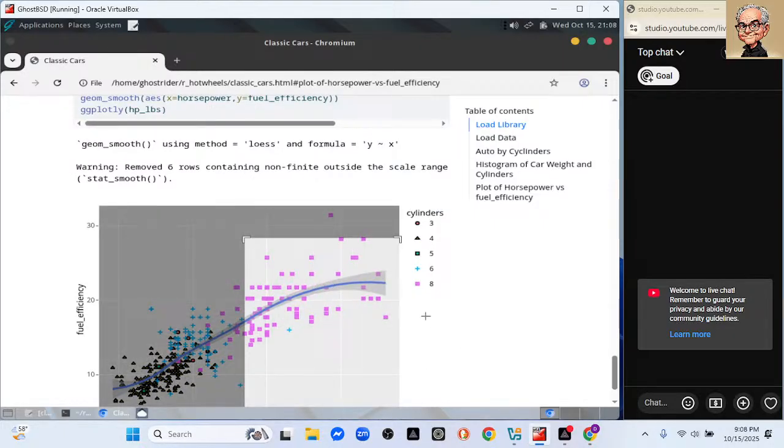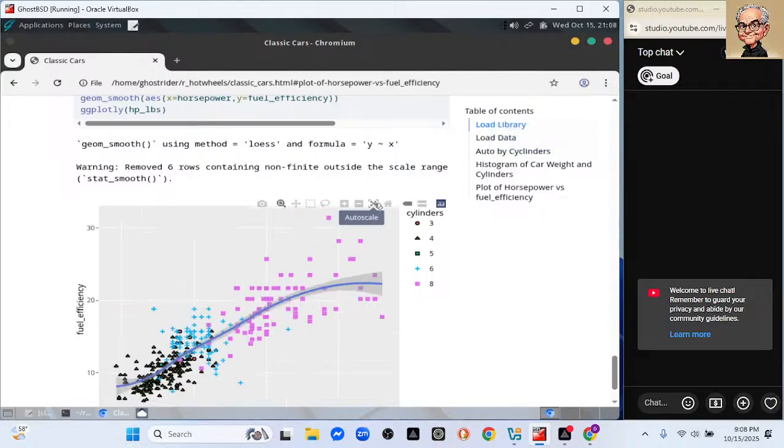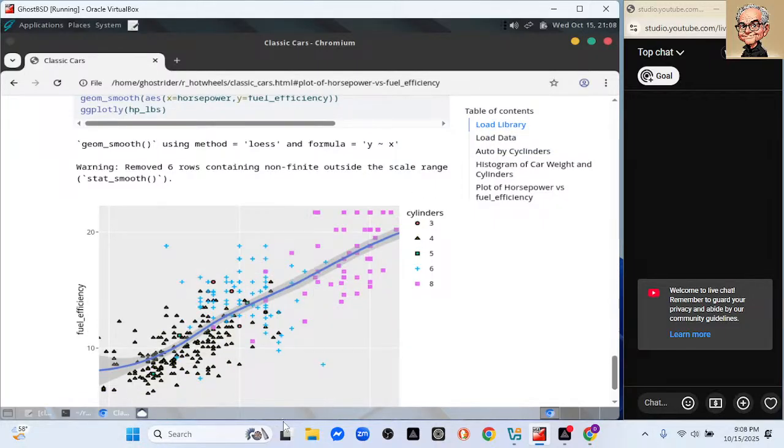Of course, one note is this is an interactive plot. So we can come down here, for instance, and zoom in on the low end. You can see this is the 100 horsepower. So this is a really small car. Fuel efficiency 8.6. What the heck is that? Is this like a lawnmower or something? What vehicle gets 8 miles per gallon? You really have to wonder about some of these numbers.